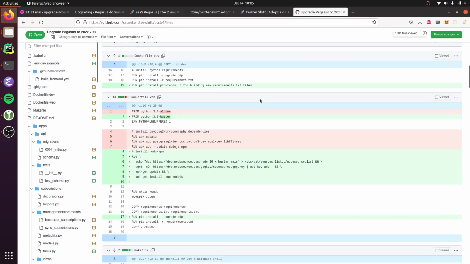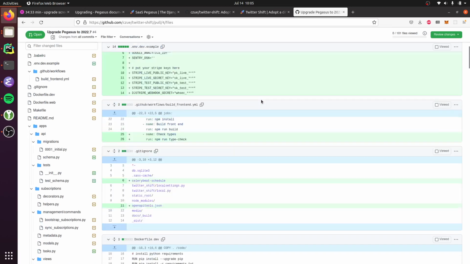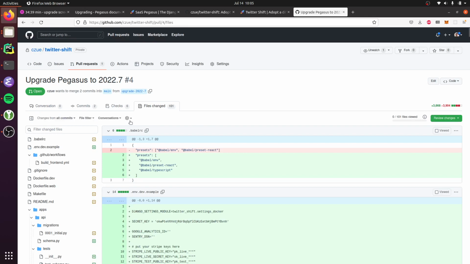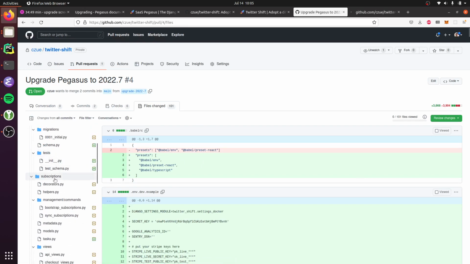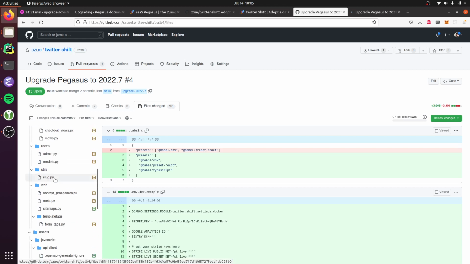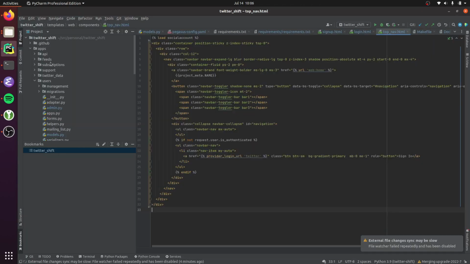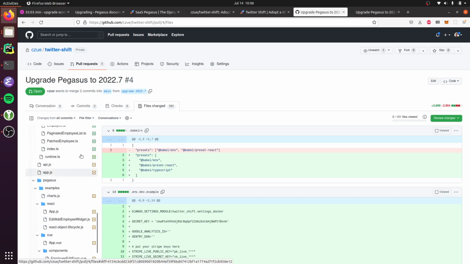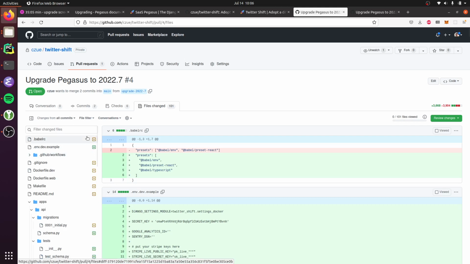And yeah, I don't know. I'm not going to look at this diff. It's kind of a monster. But I'm going to assume that this is mostly correct. The important thing is, if we look at the file tree, it's not trying to delete stuff that we've added. Like in this project, I've added a few apps, like this Feeds app and this Twitter data app, and it's not touching those, which is good, because that's often an upgrade problem that people run into. You try to do the upgrade and Pegasus doesn't know about code that you've added, and so it just tries to delete it.